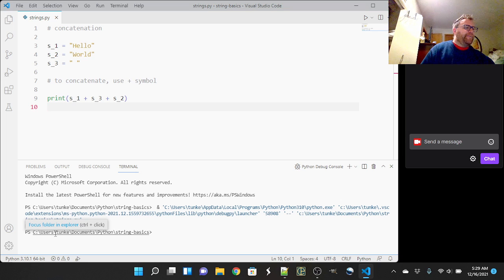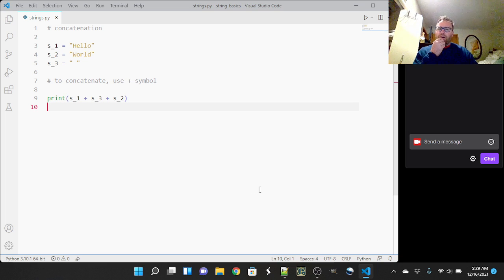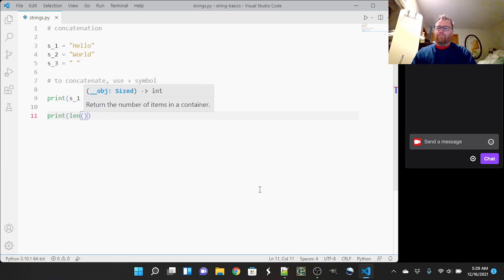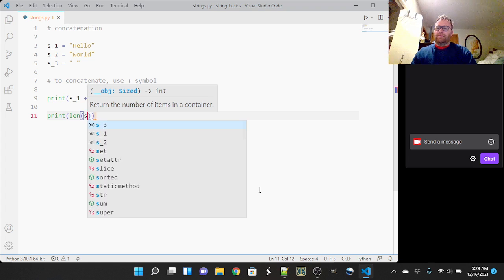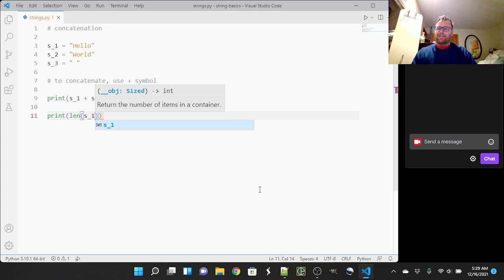And let's go take a look at length of a string. That's another thing I'd like to take a look at here. So if we want to take a look at length of a string, we can take those strings above and we can use this length method and pass in the string.